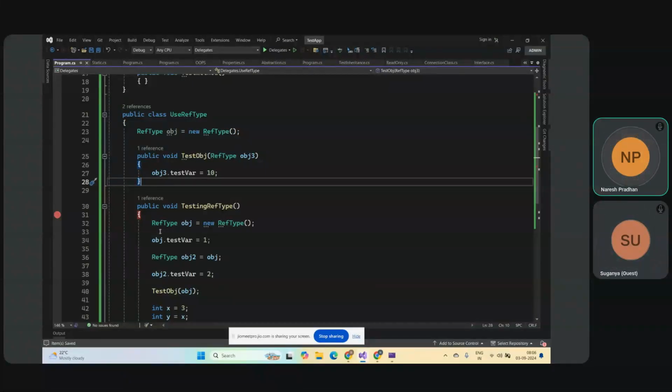When you talk about reference types and value types, we are talking about addresses. Something is loaded into memory, and either we are passing the value or passing the address. If you have a value type, we are passing the value. If it is a reference type, we are passing the address. But a method doesn't have its own existence. It has to be wrapped inside a class. So that means you cannot pass it. It doesn't have any memory of its own, or any value of its own. So we cannot pass it. Either you have to pass a class name.